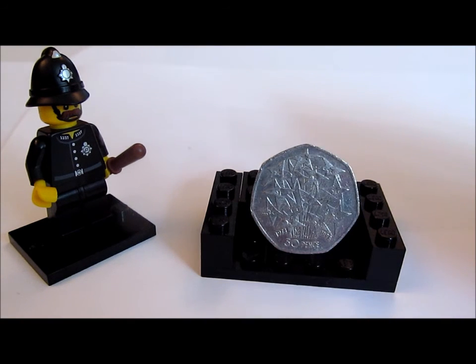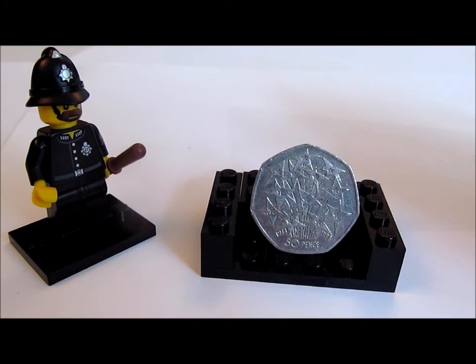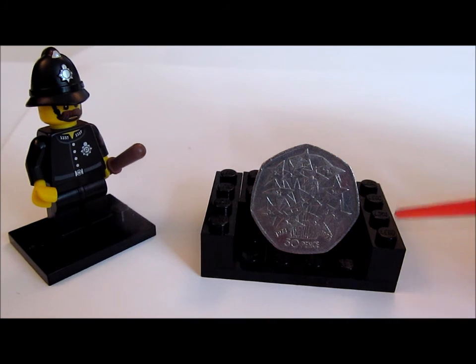Talking to fellow coin collectors, a couple of them said this was the very first coin they collected and what actually got them started. I think it's because in 1998 we had a second commemorative coin release — the NHS tribute coin — and also this coin. The new style 50ps and the old style 50ps were also both in circulation at the same time, so there were quite a few variations which were all still legal tender.